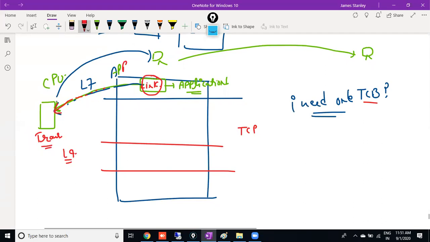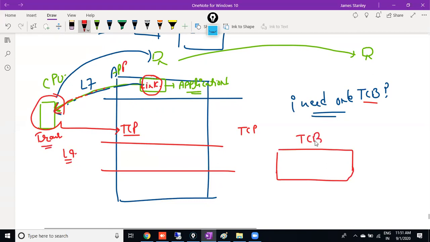Then the CPU will ask TCP, and TCP will create one TCB for you. When the application tells the CPU I need one TCB, this process is known as a call.